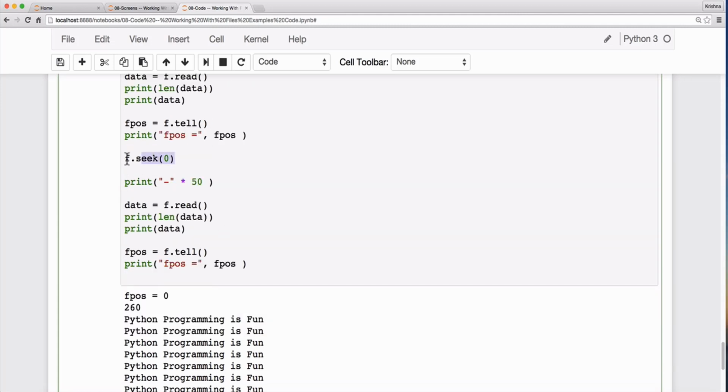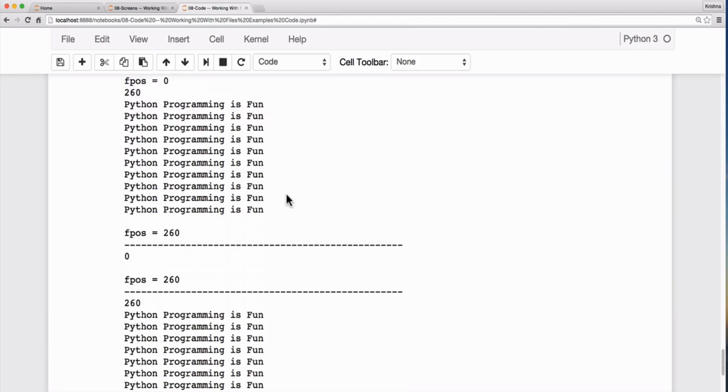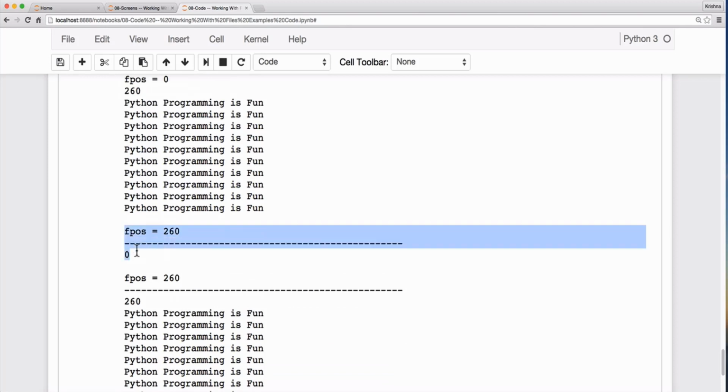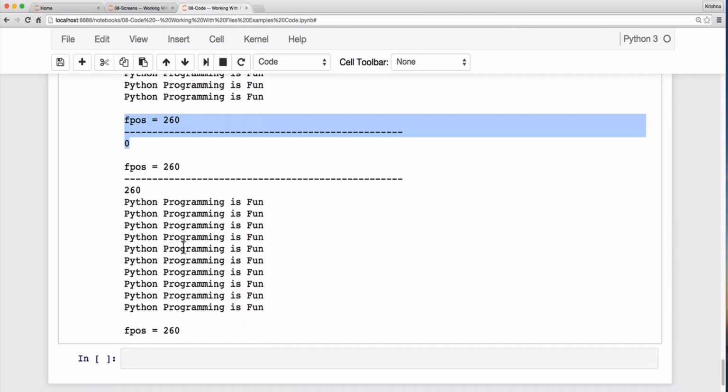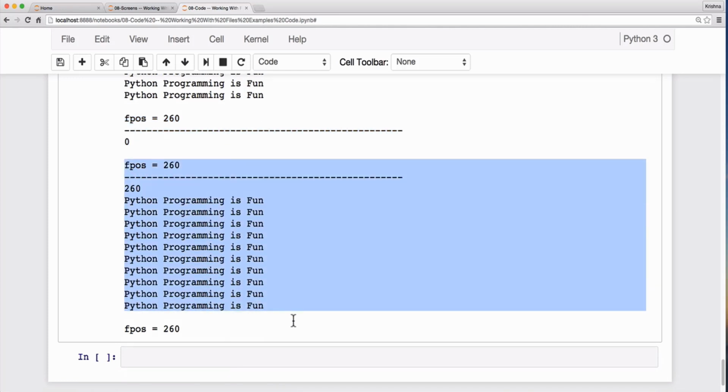So we are doing f.seek to move the file pointer to the beginning, and we are just separating the output. If I execute this, okay, this is the first read, and this is the second read. We got 0 bytes, and when we did f.seek, again the file pointer moved to the beginning of the file.